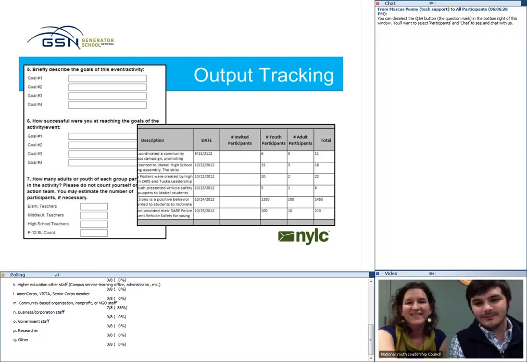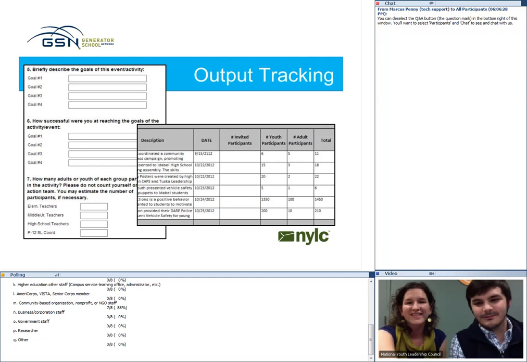The examples you see on the screen there, the one on the left is a really simple example of an output tracking form that we use here at MYLC to track the activities of the youth who participate in our National Youth Leadership Training Camp. The form is completed online on a regular basis, and it helps us to better understand what activities our participants do and how successful they think they were at reaching those goals.